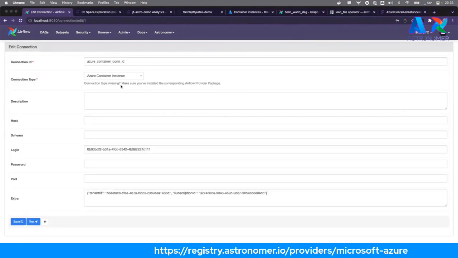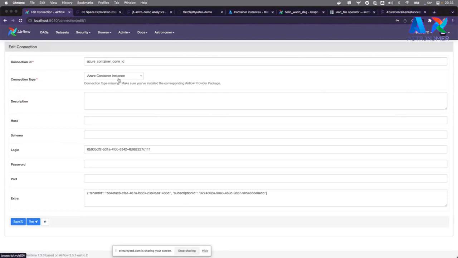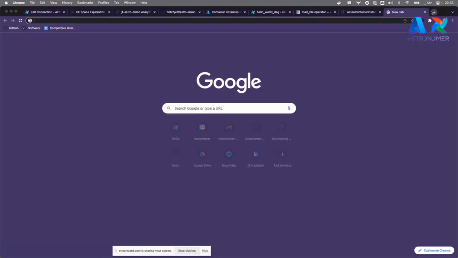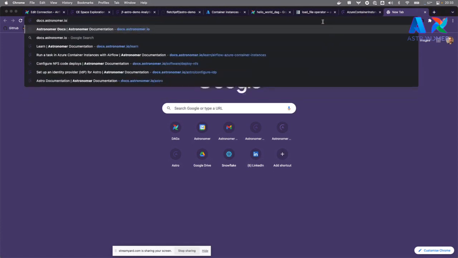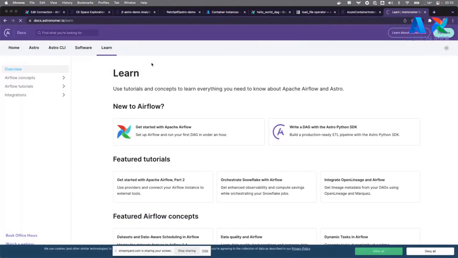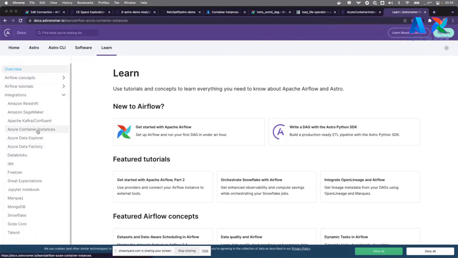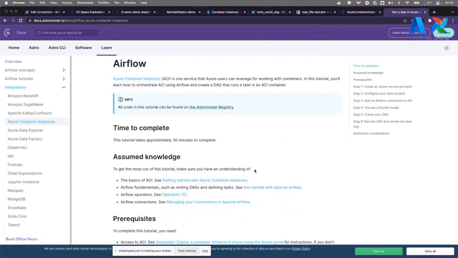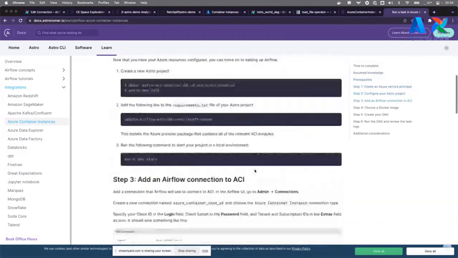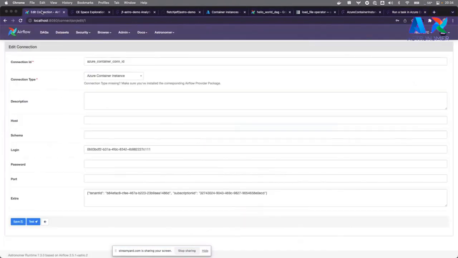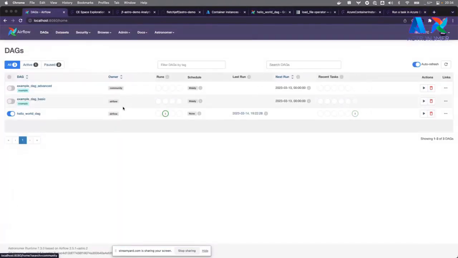If we want to have a look, here is the Azure container, and the connection type is an Azure Container Instance. There are a couple of things that you need to provide. I know I'm rushing through this, but this is also in the list of links we'll provide at the end. If you go to our documentation, there's a section on learning, and you can have a look at tutorials. We talk about integrations with Azure Container Instances. Here is a 30-minute tutorial that you can walk through yourself that will show you how to build it up, how to get it going, all of the steps you need so that you too can build the connection information, and then you can run this DAG.